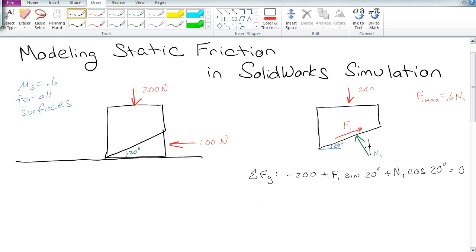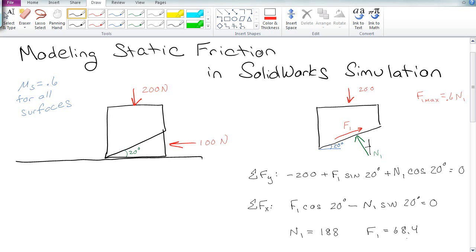Great. Now we're going to look at the sum of the forces in the X direction. We should only have those two forces. Now the F1 is pointing in the positive direction, and it's the adjacent side of that 20 degrees. But the N1 is pointing in the negative X direction, so we've got minus N1 sine of 20 degrees. And we do the math, and seriously, if you are having a hard time with two equations and two unknowns, statics would be a lot harder. So N1 is 188 and F1 is 68.4.